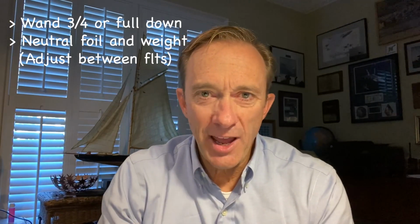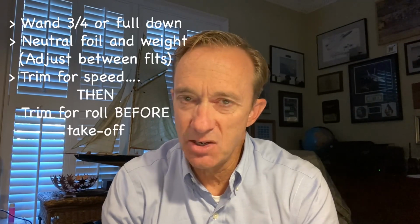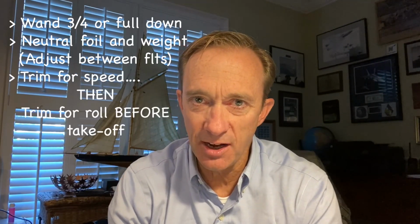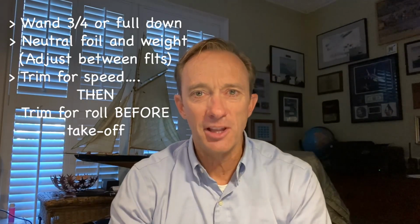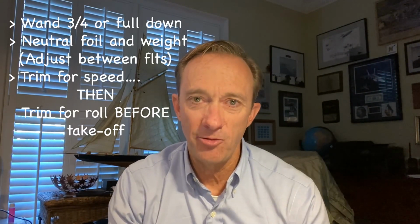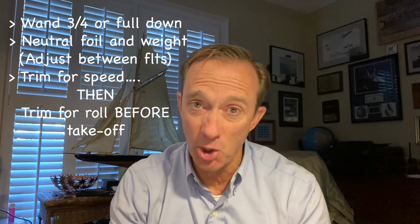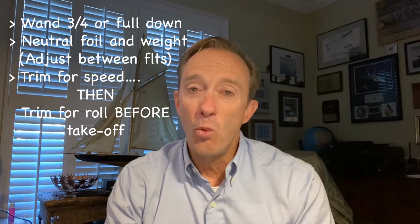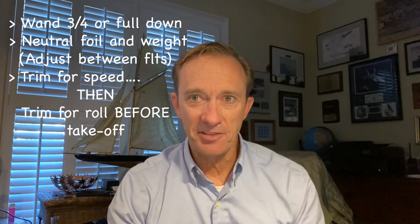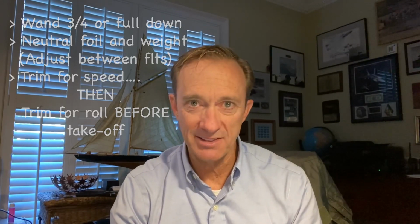So once you have figured out that when you're in displacement mode, you are trimming for speed, and as soon as you start transitioning from displacement to foiling, you go from trimming for speed to trimming for angle of bank. And it's going to be a lot of trimming. It's better to overcorrect than to undercorrect. Once you get that, you're done with the flat takeoff part of the learning curve for the UFO. You can advance to other things.